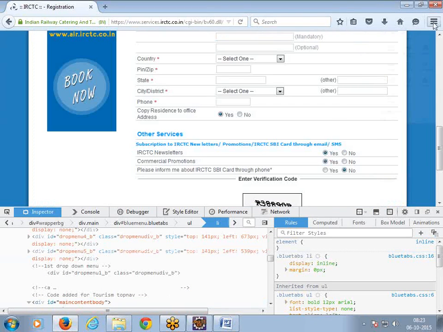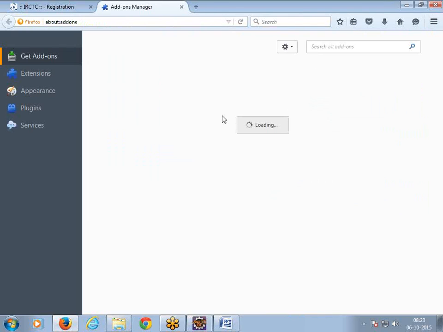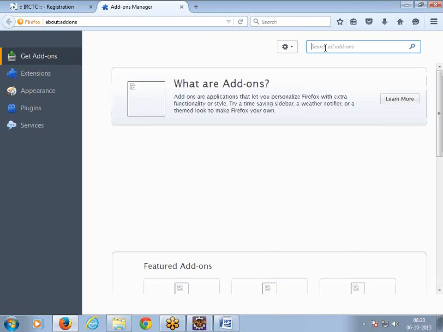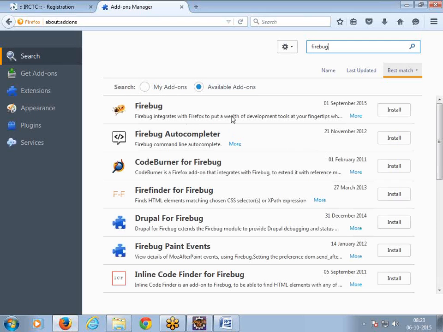See, I'm going to install Firebug here. Go to the add-ins page in the Firefox browser and search for Firebug. So this is Firebug. Okay, install it.